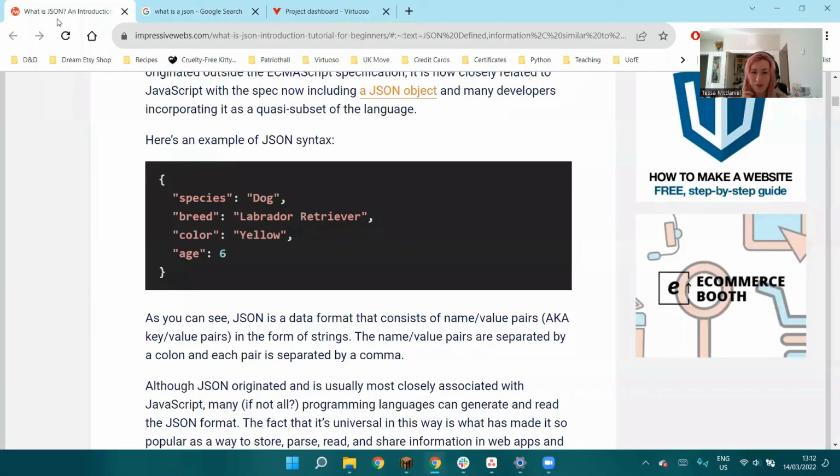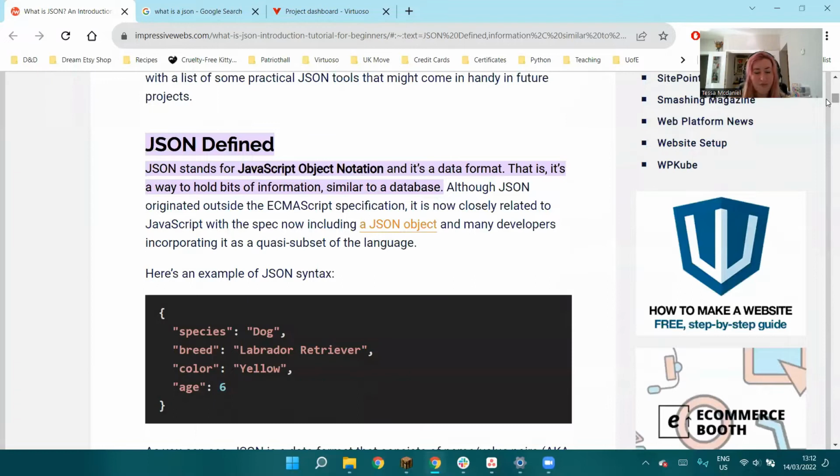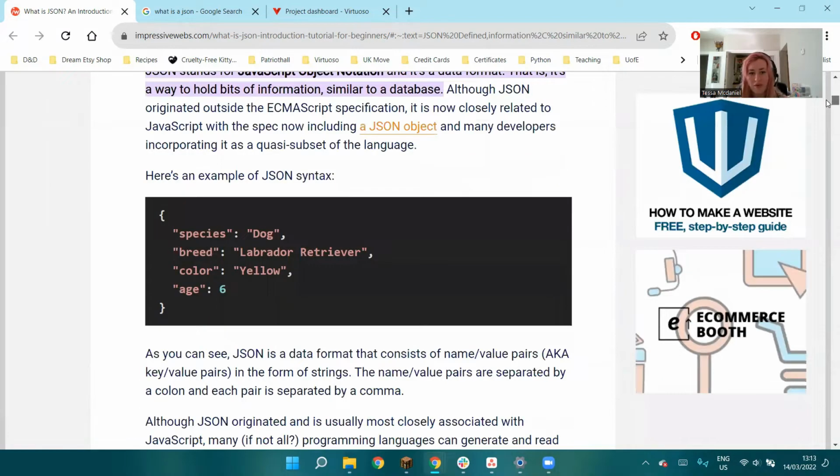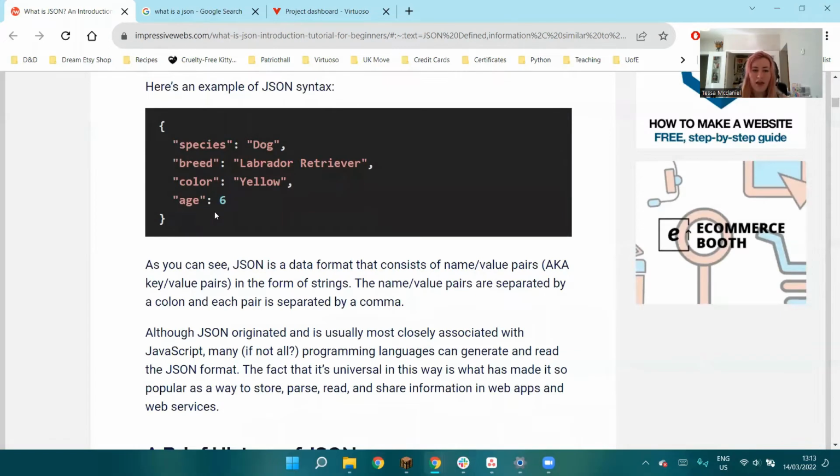I did find a website that was a bit more helpful. Included an example of a JSON file. And JSON is an acronym for JavaScript Object Notation, so yay coding things. And it holds bits of information similar to a database. And by looking at the example of their JSON here, each one tends to have a key and a value pair. Kind of like looking something up in a dictionary, I feel like, or if you're looking down for an index of something. It's kind of how it struck me.